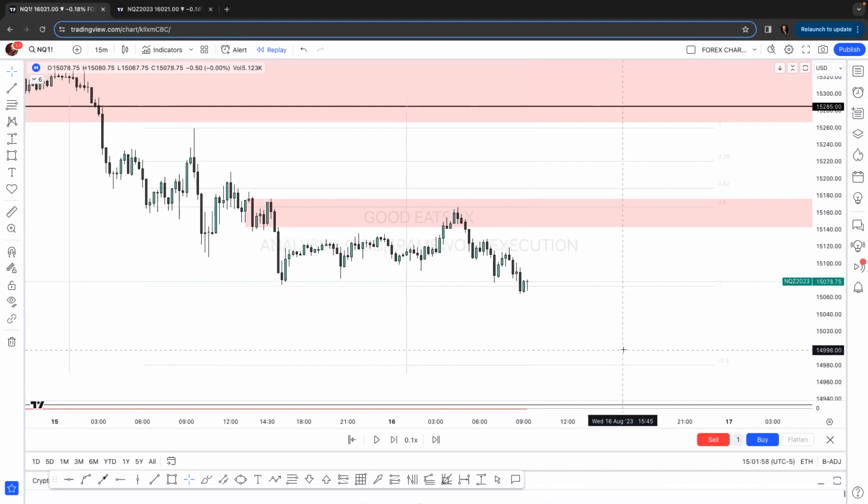Why did the market move so much before stock market open? This is where it's like, when do I know when to trade London or not? This is the key level. It doesn't matter if it's true day or not. This is where it needed to go. And this is what's happening.